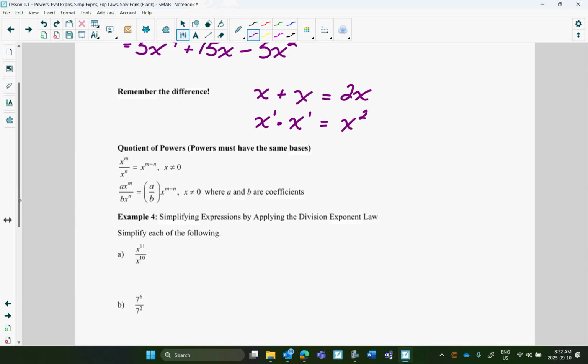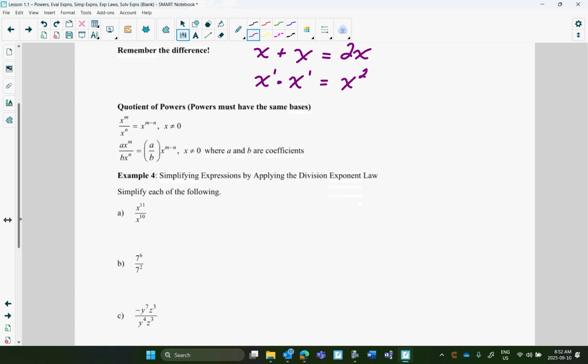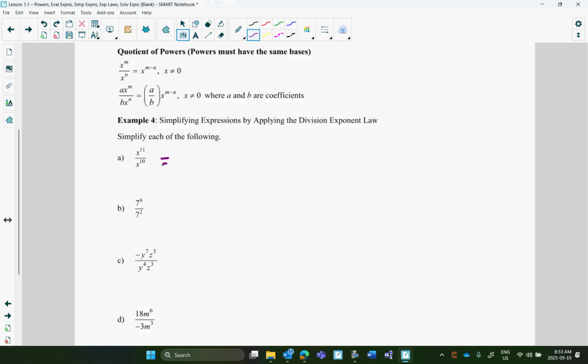Second exponent law, dividing. Well, when we multiply, we add the exponents, so it kind of makes sense that if we divide, the opposite of multiplying, what would we do with the exponents? Subtract. This first one, base stays the same, x to the first, or just plain old x. Either one is correct. I would accept either one. Next one, be careful. 7 to the fourth. Base stays the same. The base is 7.